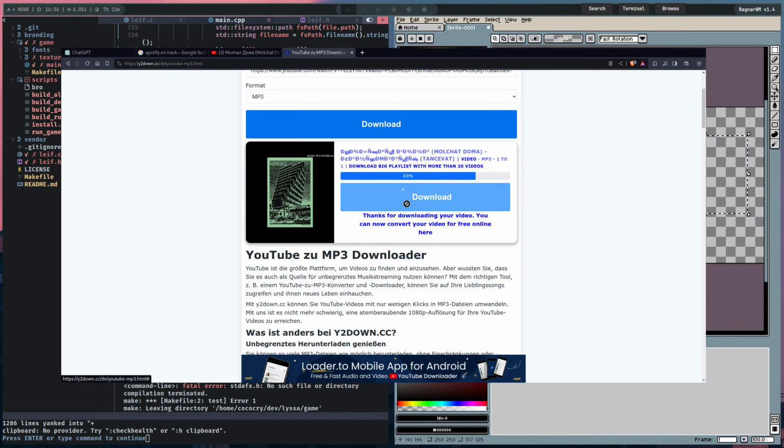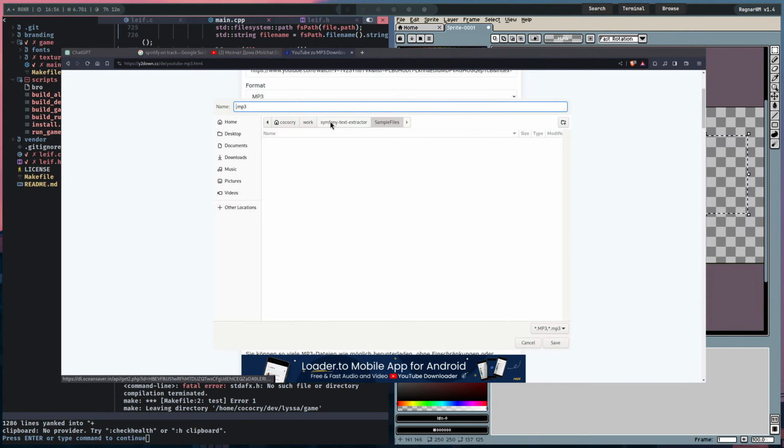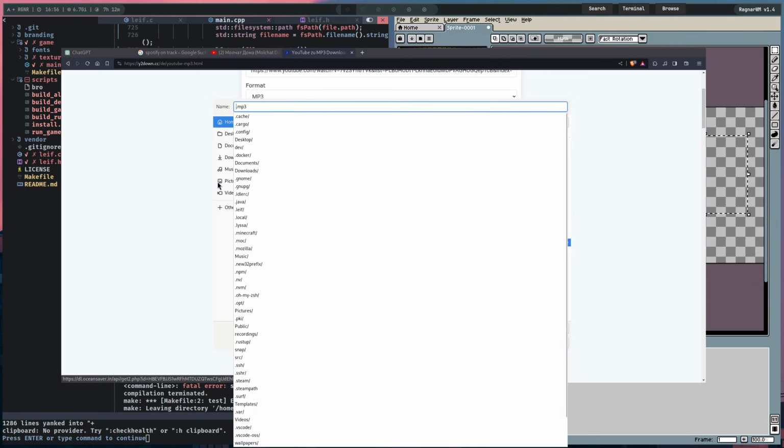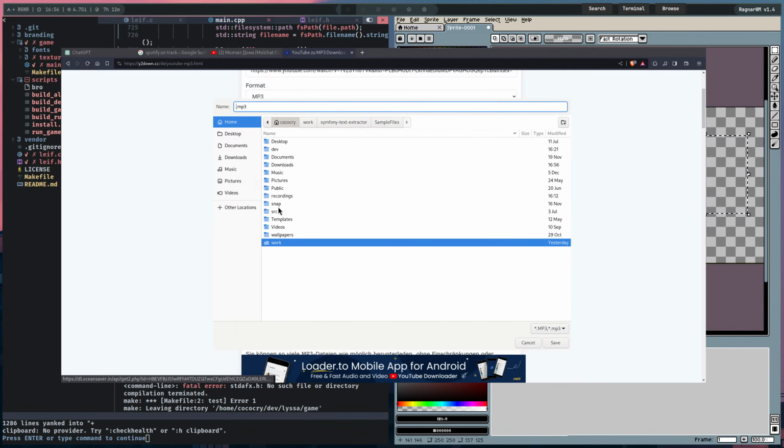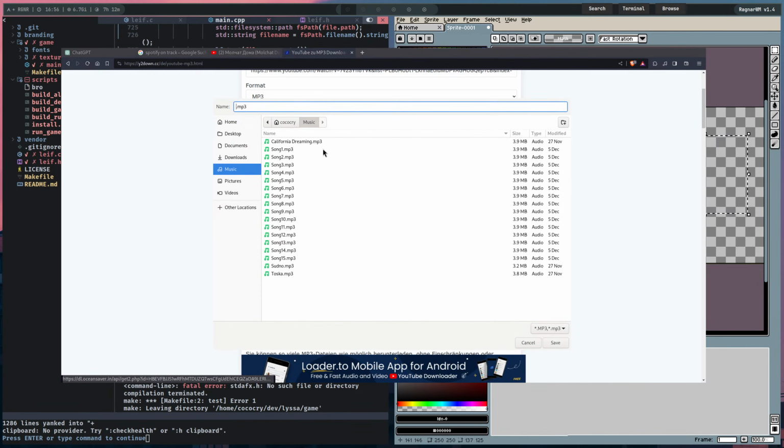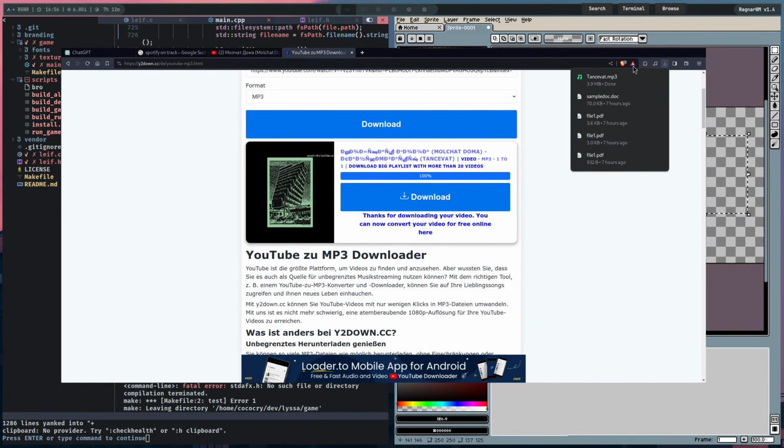But if you download your music from those weird sites like Y2Down, the metadata is kind of broken.